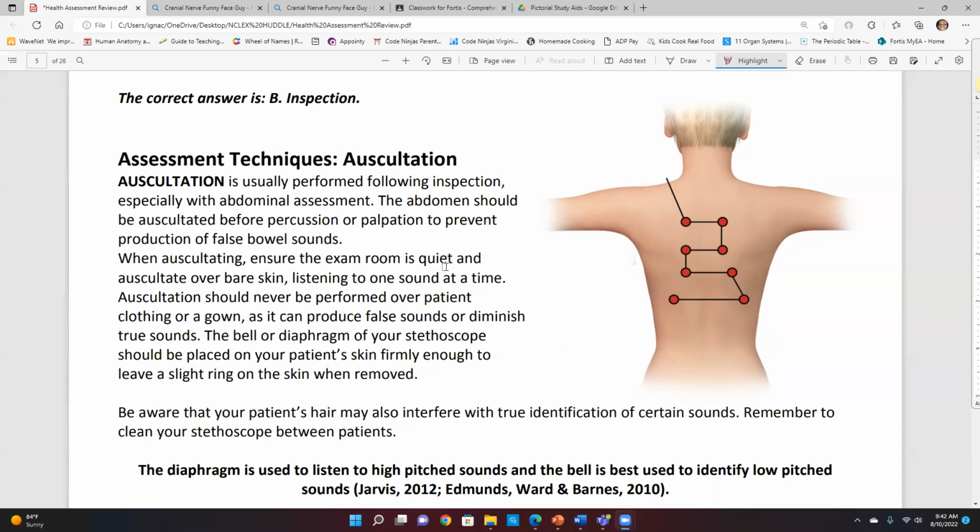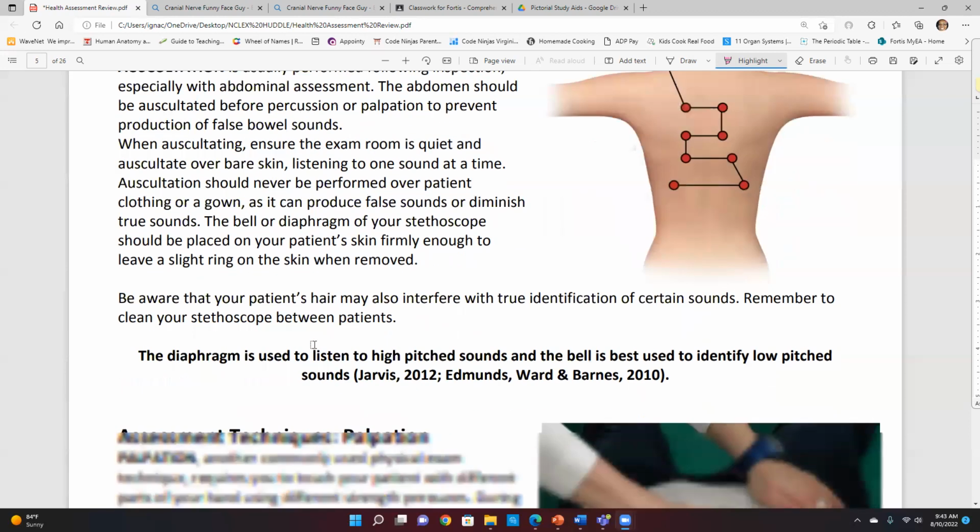All right, so you will clean your stethoscope and also clean the earpieces because you don't want to introduce infection into your ears, right? You want to listen on the skin. We always should try to listen directly to the patient's skin. That's going to give you the best sound, okay? That's really just the best practice, because if you're listening over the gown, there could be rubbing. If you're listening over the clothes, there could be false sounds. And so you won't really be able to hear the true sounds, okay? So that's going to be important.